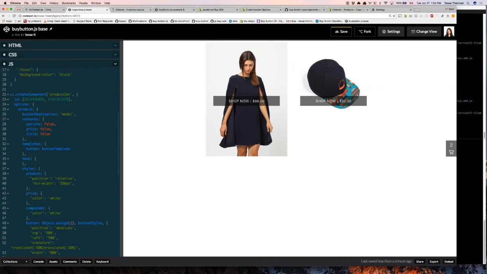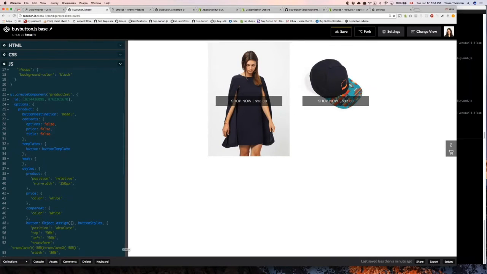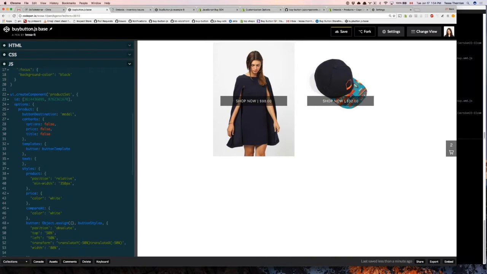So there are 3 things that I need to match up to add an element to my component. I need a template, I need it to be set in contents, and I need to have it in the order. So I'm going to say banner true. Banner doesn't exist yet, so add a template for it, banner.